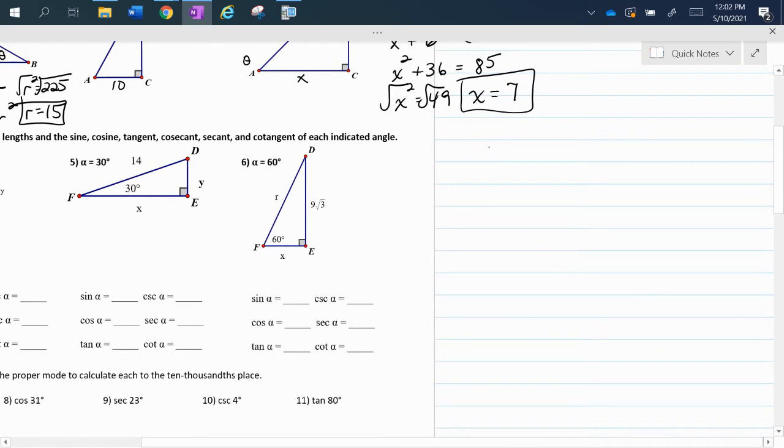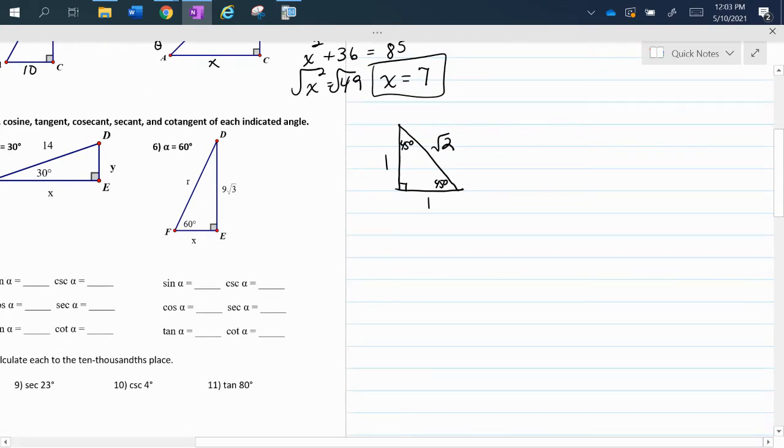I'm going to go to the side and let's draw a 45, 45, 90 triangle where the side lengths, we probably learned them as either n square root of 2, or a square root of 2, or x square root of 2, something like that. We're just going to know it now: if we look at the ratios, it's always going to be 1, 1, and then square root of 2. We're going to need to remember this as the sides of our 45, 45, 90 triangle.